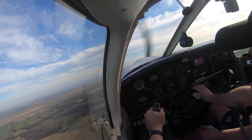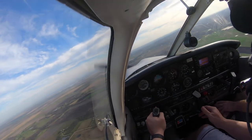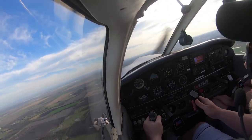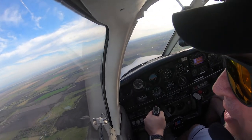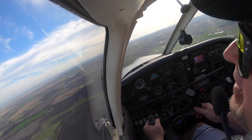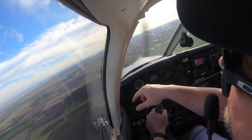Yeah, exactly. Oh, no, we lost another engine at low level. It's a good problem to have, we have to worry about it, right? All right. Lost another engine. So I'm going to pitch for 76. All right. Where are you going to land? Going to land that brown field right. Well, there's trees there. Land in this brown field right down here.